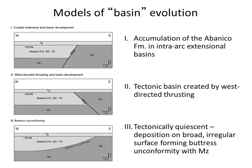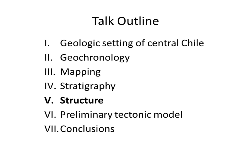One is that I don't really see evidence for either extensional deformation or shortening deformation prior to accumulation. But extensional deformation can be hard to recognize because it could be overprinted by later shortening that I do see. I also don't see any detritus that would come from either the footwall or the hanging wall in the Abanico Formation, especially the older Mesozoic detritus, which would be really easy to identify. Okay, so that's the stratigraphy bit.